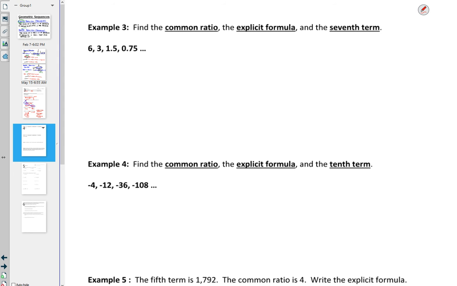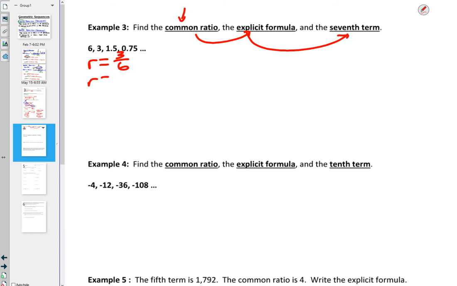Find the common ratio, the explicit formula, and the seventh term. Ooh, fun. Okay, so they are telling us that this is common, so we don't necessarily have to test each combo. Let's find the common ratio, which is then going to be needed to find the explicit formula, which in turn we will use to find the seventh term. Okay, the common ratio would be here. Get any consecutive set of numbers, jump in front and divide the one before.